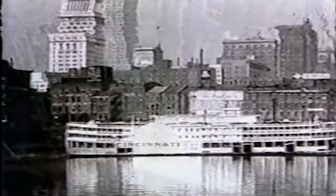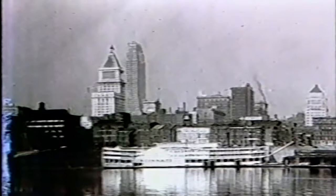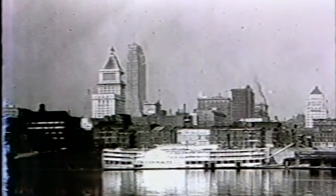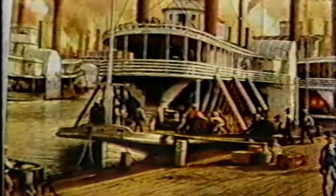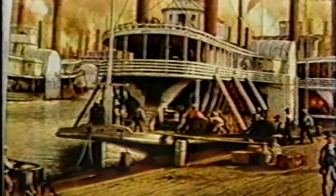From 1811 to 1829, out of the whole number of 314 steamboats built on the western waters, 81 had been built right here. For the year 1826, the imports were valued at over $2.5 million, and the exports over $1 million. Most of these were carried to the West Indies and South America. Our highest export item of value was flour at $165,000, then whiskey and pork over $100,000 each.